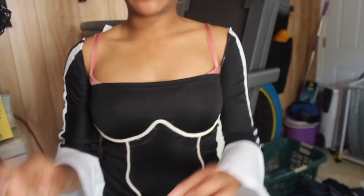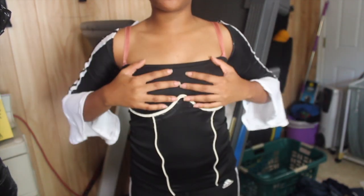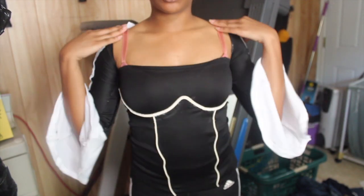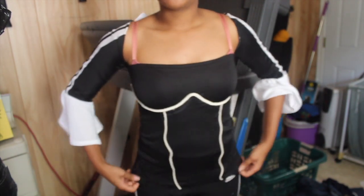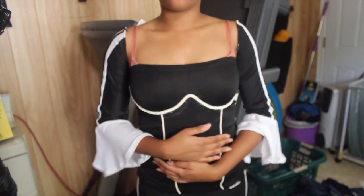We have to have a little dance break because I am so in love. I don't have on my strapless bra right now, so don't mind those ugly straps, but just imagine it without. Like, I am in love and it looks exactly how it should. I didn't sew it yet, I just have it pinned, but it looks so good. Oh my gosh, it looks exactly how I wanted it to look.